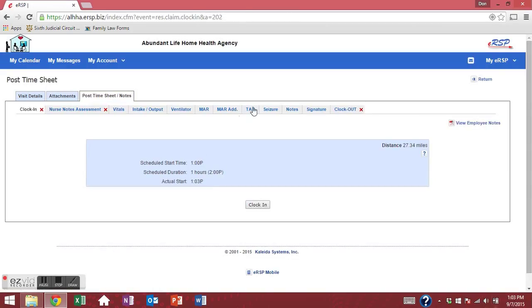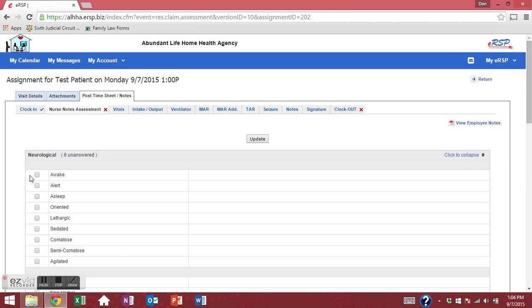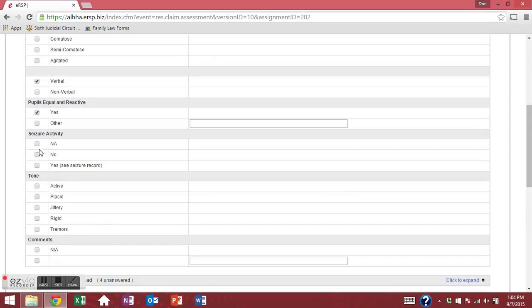Okay, and this is where you will actually perform your visit. So the first thing, you go left to right through these tabs. The first thing you want to do is clock in. So I'm going to go ahead and hit clock in, and it's going to bring me right to the assessment. Now this assessment, it's a bunch of drop-down menus, and you will just click on each one and answer each question, and it's a lot of checkoffs.